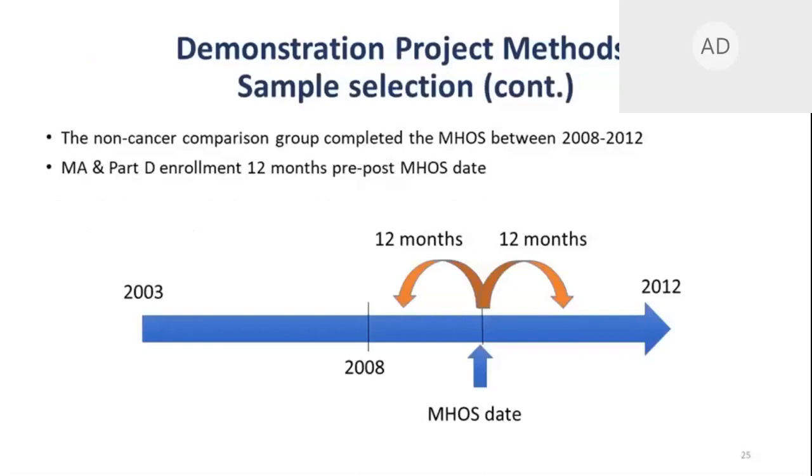So we selected the time period of 12 months before and 12 months after. Now, we actually didn't use that full time span for this particular project that I'm going to describe to you, but we were doing other projects and wanted to make sure that we were drawing in certain time periods that would be relevant for all of the studies that we undertook. So we required that they have MA and Part D enrollment 12 months before and 12 months after the Emhoff date that we had selected.